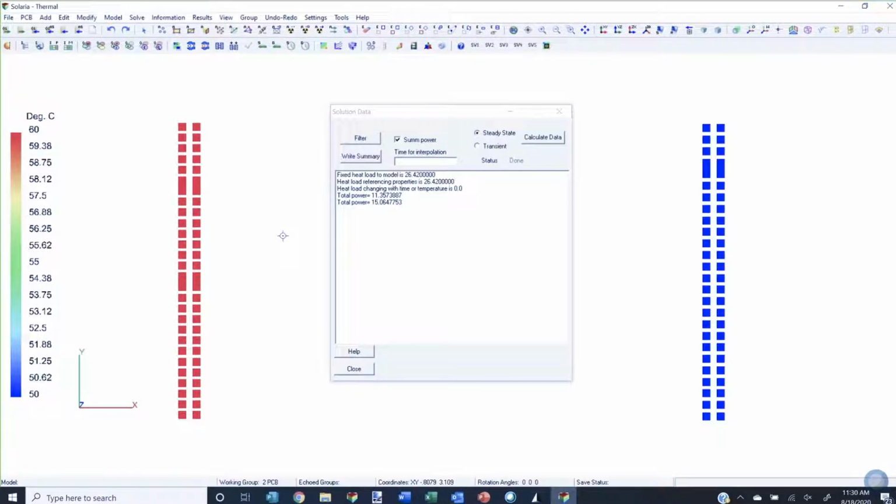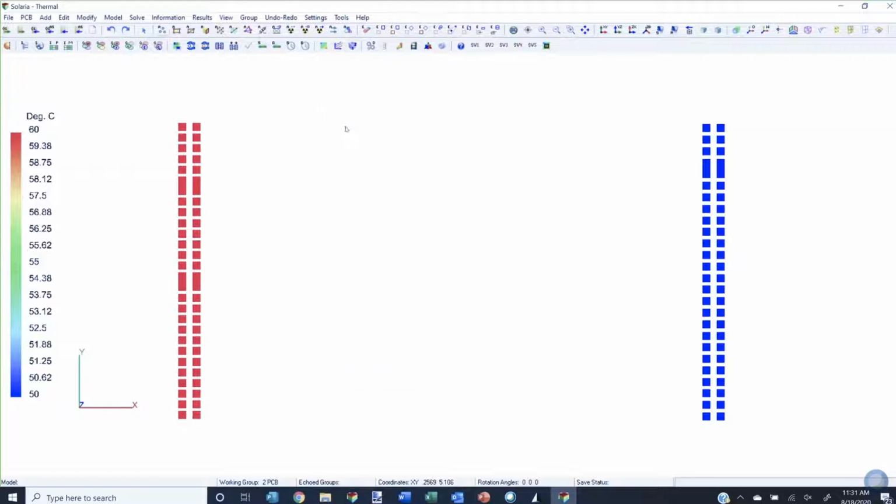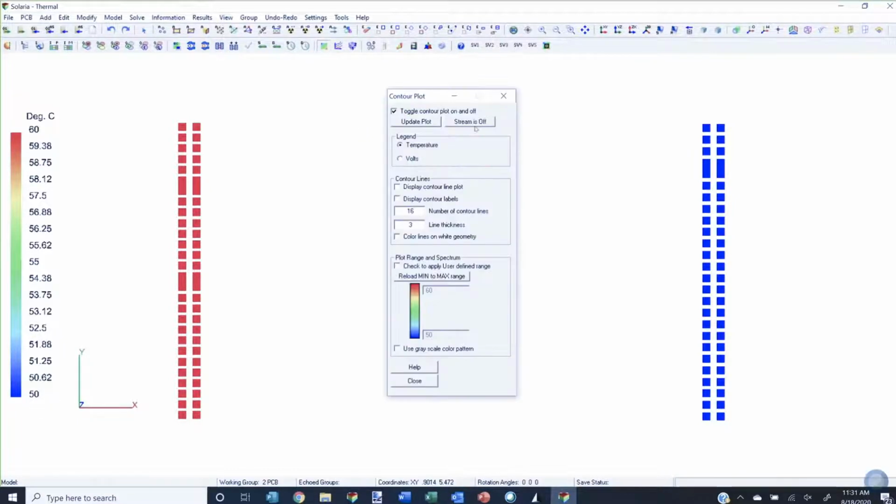So I've got 15.06 watts going out one side, and 11.36 watts going out the other side. That kind of information is important if you're iterating in your system model. You may want to update it to give it more accurate numbers for how much heat's going out the two sides of the board.